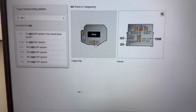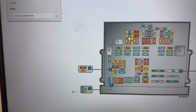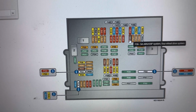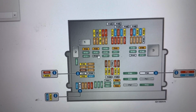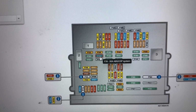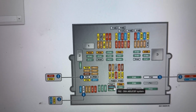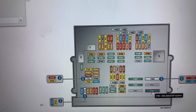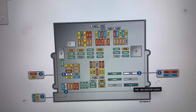Next, I'll show you the location of the fuses in the fascia fuse box. And the fuses there are F26 5 amp fuse, F35 30 amp fuse, F82 30 amp fuse, F90 40 amp fuse.